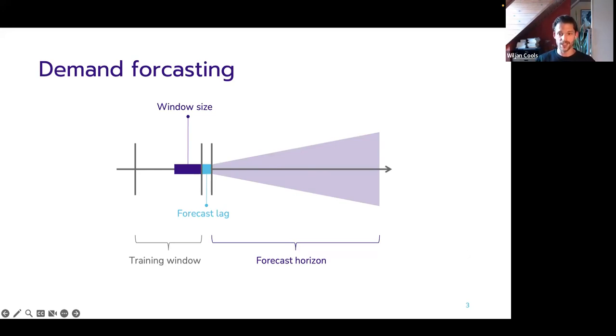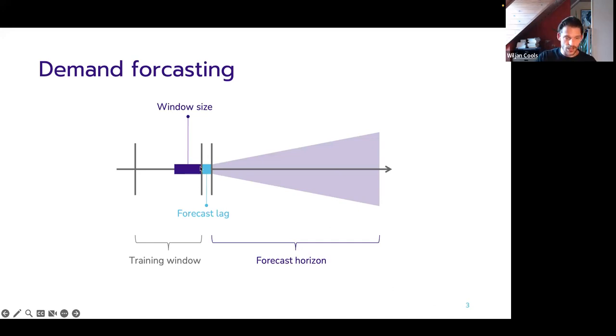The length of the forecast horizon depends on the specific needs of the business and the industry that it operates in. For instance, in industries where production lead times are very long, like automobile or aircraft manufacturing, the horizon might be several months or a year. In contrast, with fast-moving consumer goods or online retail, forecast horizons might be very short, like days or weeks. It's very important that this forecast horizon aligns with decision-making processes in the business. That means if you want to take decisions with regards to your inventory on a weekly basis, then this forecast horizon should also be on a weekly basis.